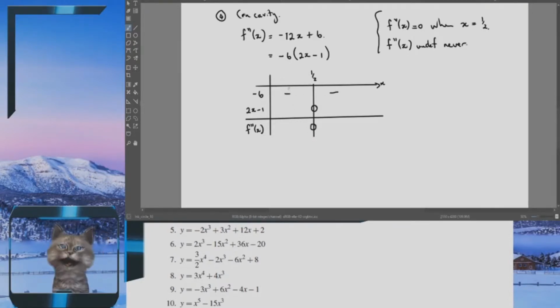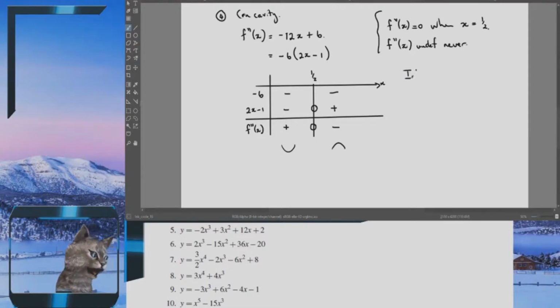Use representative numbers or however you want, but 2x minus 1 is going to go from negative to positive. Now, because it's multiplication, 2 negatives will make a positive, 1 negative will make a negative. And my original graph is going to bend up in some way and down on the next section.